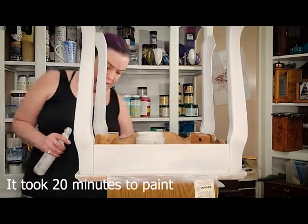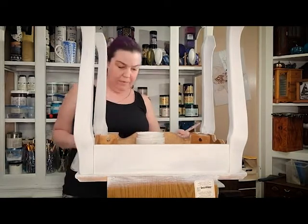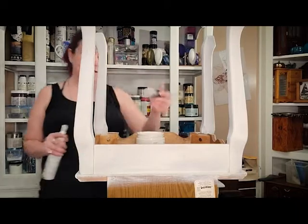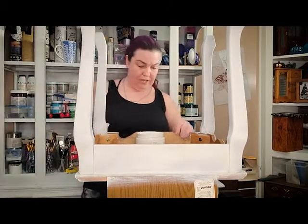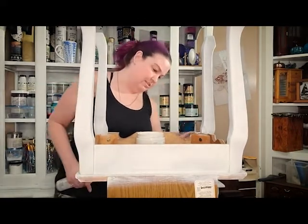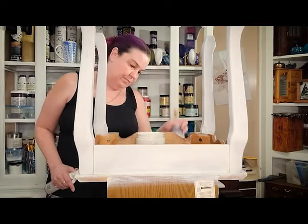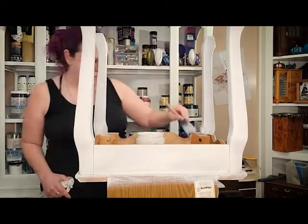Just because this is a learning experience for both of us, because this is my first time using it, and I love this stuff. It's freaking fantastic, seriously. The coverage is good, it dries really fast, but you can spray it and rework it just like Dixie Belle's chalk paint. Yeah, I really love this stuff. It's great.